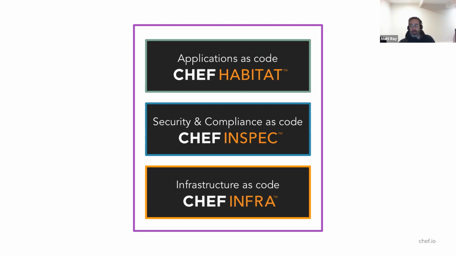Most folks are familiar with our infrastructure as code offering, the Chef Infra part. But if you're managing infrastructure or anything really, you're going to want to run it securely in a compliant fashion, of course. So our security compliance code project is called Chef InSpec. And we figure that managing applications isn't the same as managing servers. So we developed the Chef Habitat platform to help manage the life cycle of your applications no matter where they run. And so I'll be relating Terraform back to each of these.